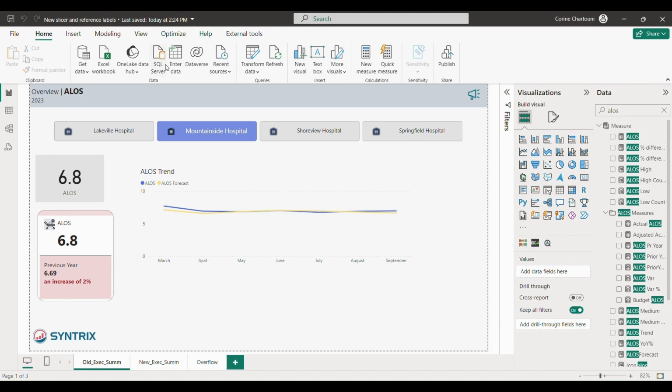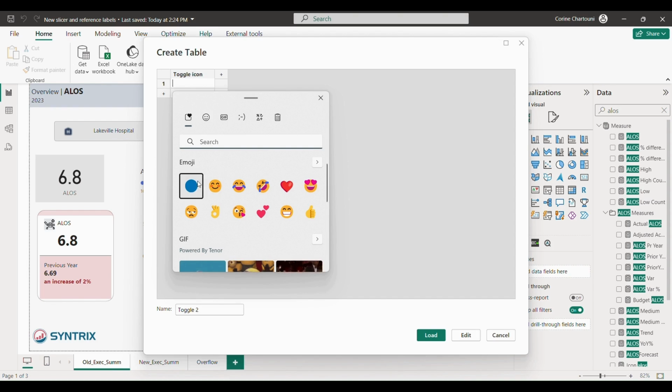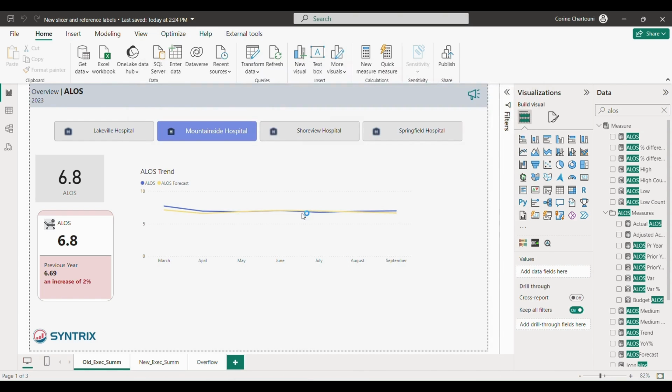To do that, we go to enter data here, and then I'm going to rename this to toggle icon, and then the table is going to be toggle 2 because I have already created one. So here it's either you copy paste the icon that you found on the web, or you just click on Windows dot and you choose the one that you want. I'm going to click on this one and then I'm going to load it.